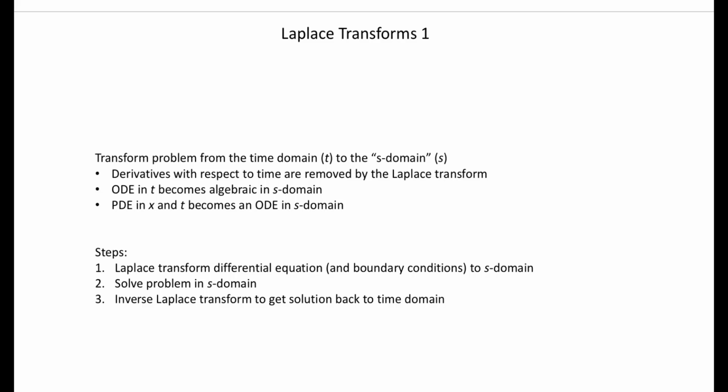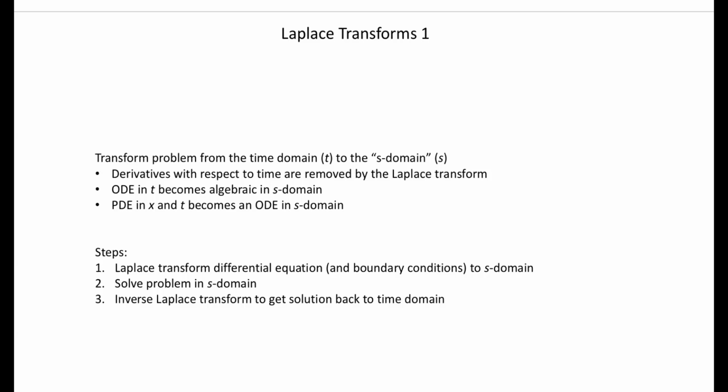Okay. So the idea behind a Laplace transform is we're going to take a problem that's in a certain variable space, right? For this type of problem, it's going to be in the time domain. And we're going to apply a transform to that so that we actually change the problem from being a representation in time or some function of time to be some function of this alternate dimension that we call the Laplace domain, right? And we often refer to that in terms of the variable s. Okay, so we're just taking some function, we're going to apply a transform to it. It's going to now appear in the domain s. Then we solve it in that domain instead.